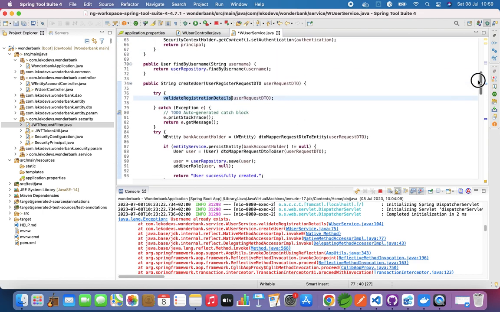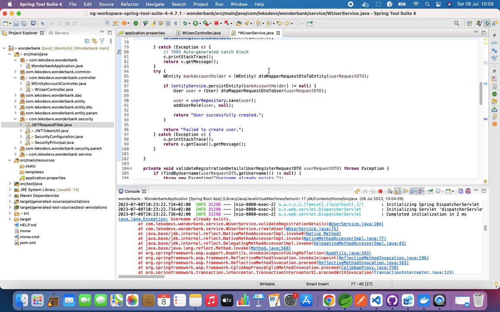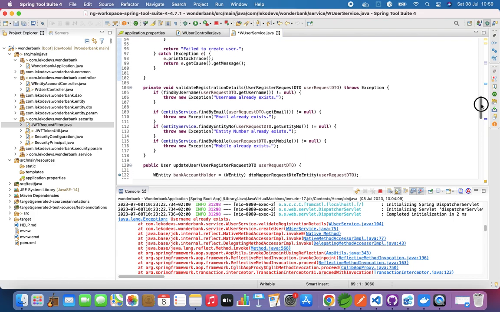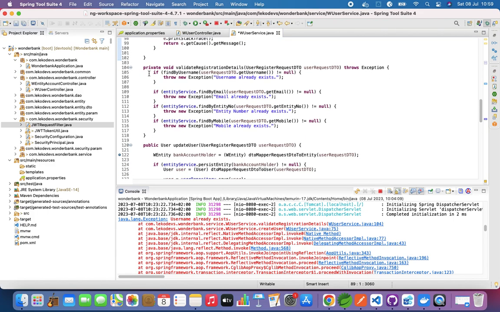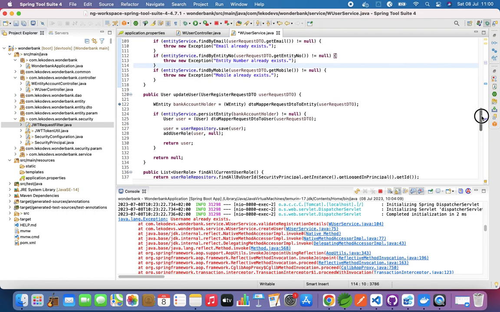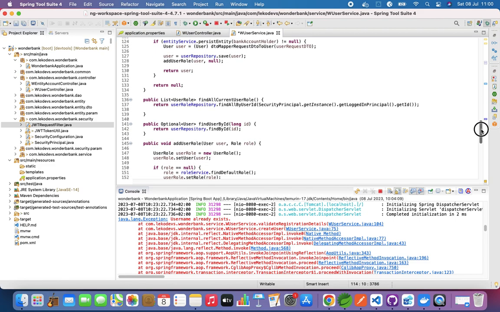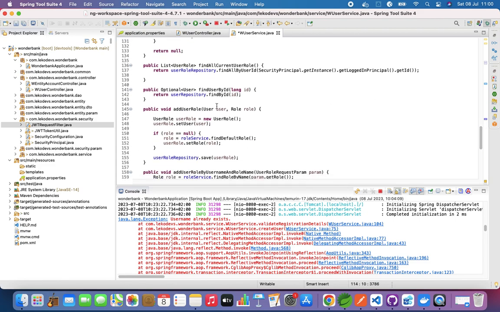And then if everything is fine after the validations, then we have the create user over there, and that's still fine, and I have no issues with that. Validations, I have a number of validations over there, so I have a number of checks and all of that. And the other thing is update user, find all current roles. So we just go to the database and fetch that.